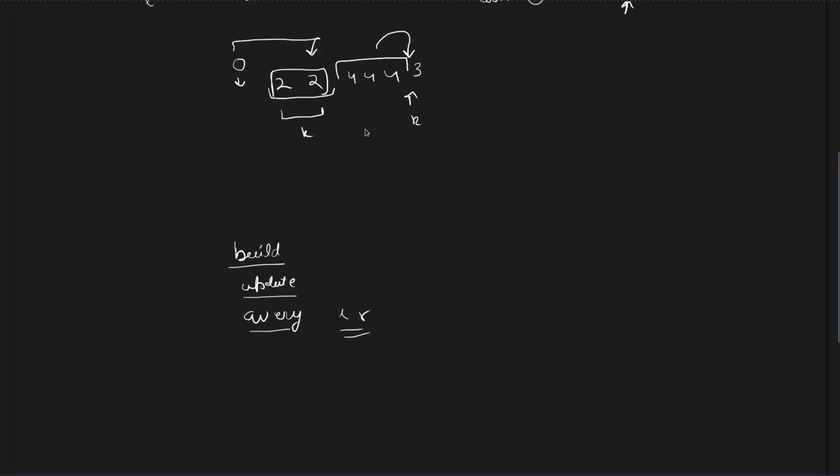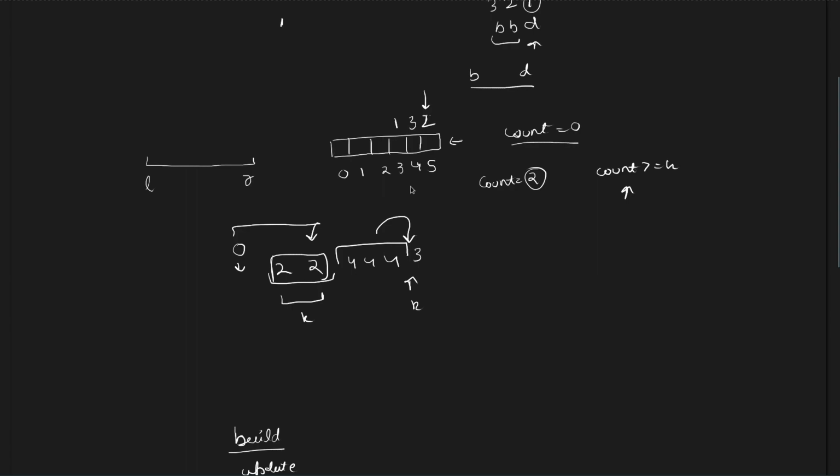So for a segment tree, we have 3 parts: build, update, and query. These are the only 3 operations we have to perform. The build operation will build the segment tree, the update operation will do any updates that we want it to do, and the query operation will perform the query in the range L to R. Right. So these are the 3 kinds of operations. Now I believe, apart from this last part where we need to know how to find the value of the character from the frequency array, there is nothing much to explain here.